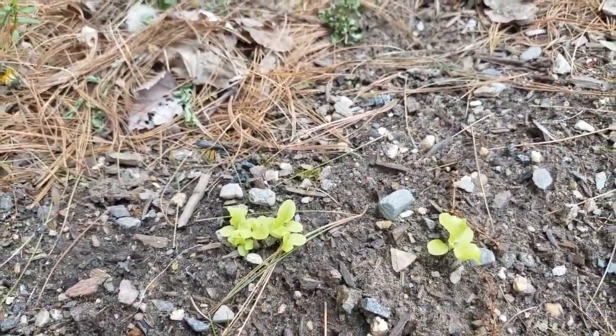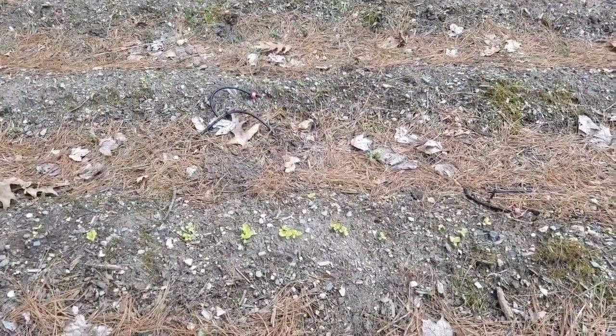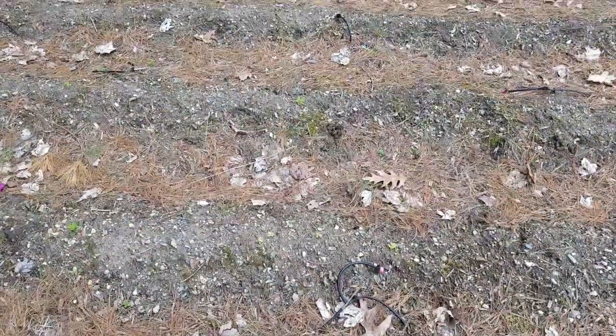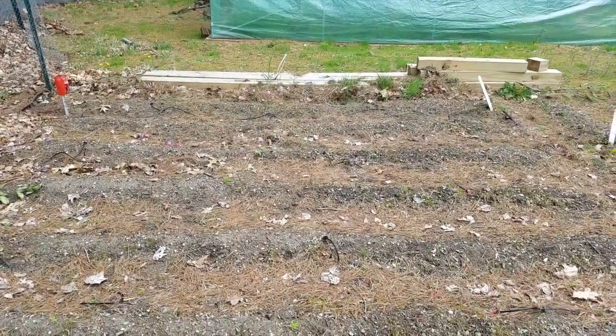So what I'm going to do is I'm going to leave all the rows that already have lettuce growing. Look at that. That row is also full. And that row right there as well. It's all coming up. So I'm gonna leave these rows as is, and then over there I'm gonna try a new experiment of growing the arugula and the lettuce together. So the moral of this story is that Mother Earth keeps giving even when we don't know it. So I'm so excited that we have lettuce growing and I didn't even really have to do anything.